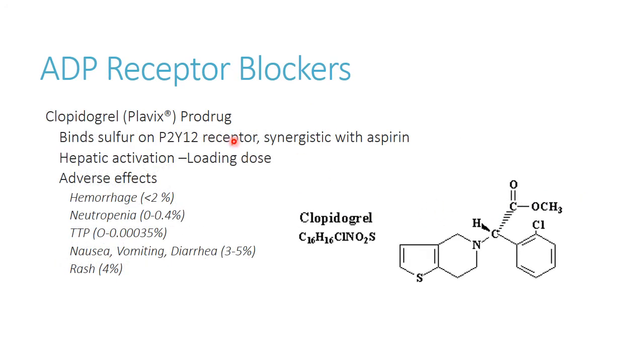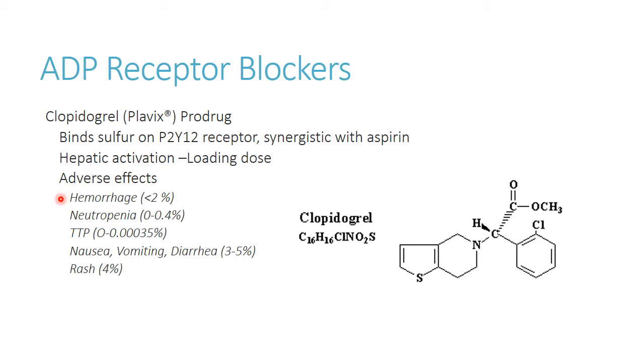On the other hand, though, we'll have Clopidogrel or Plavix. A lot of these end up being prodrugs that actually get converted by the liver, which is why most of these are given orally. And you're going to see that we'll get that loading dose. We'll get that hepatic activation when given orally, then it'll be kind of the active form there. Hemorrhage, again, is going to be relatively low.